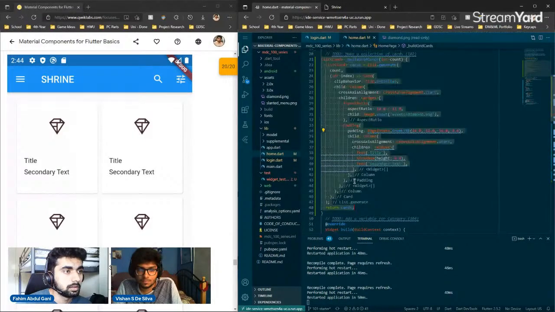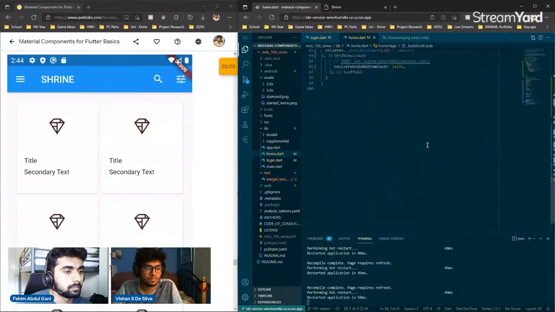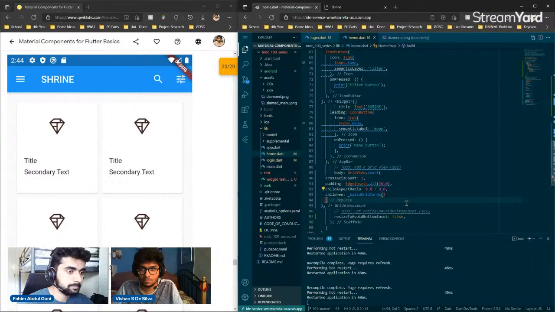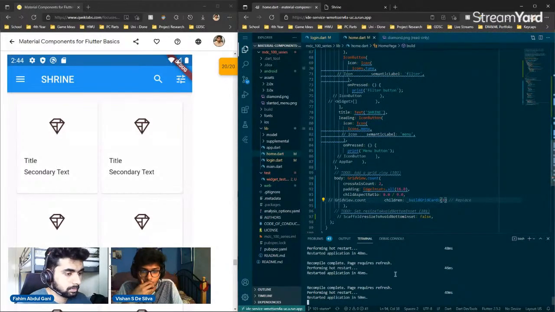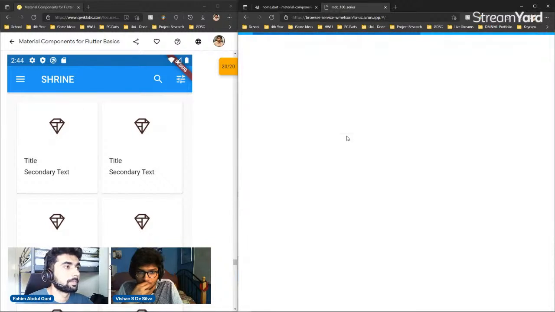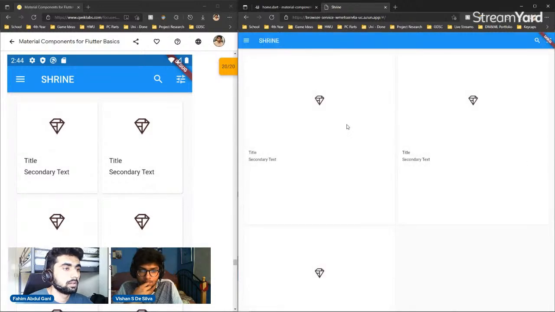So it's returning cards, which is of type list of cards. Let's try to change something here and see. Let's try to change the number of cards. So let's say I put it as 3. Right. So save this, refresh, and let's go back, reload. Next. And now it just generates 3 cards for you.